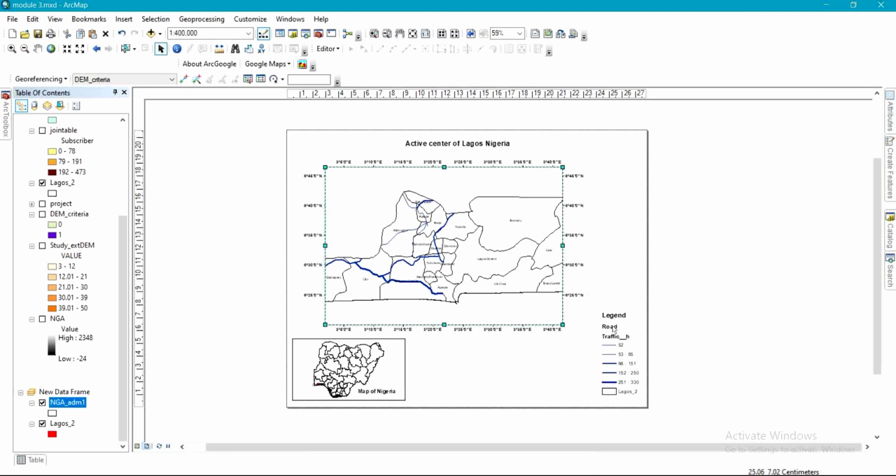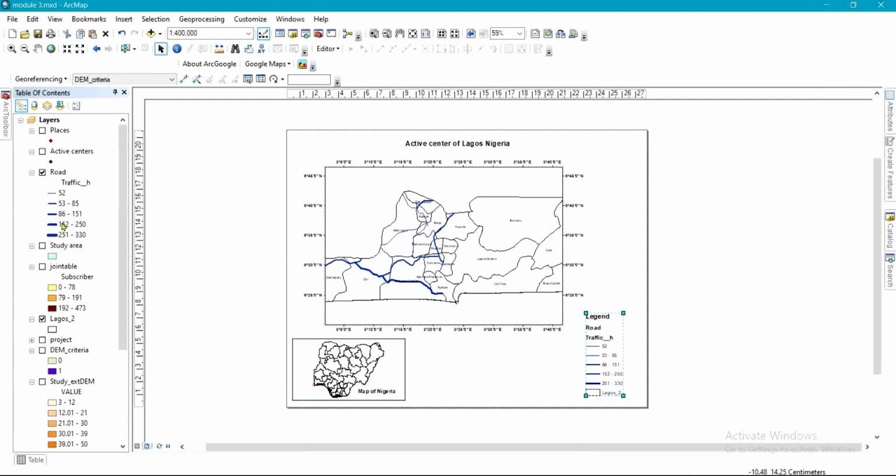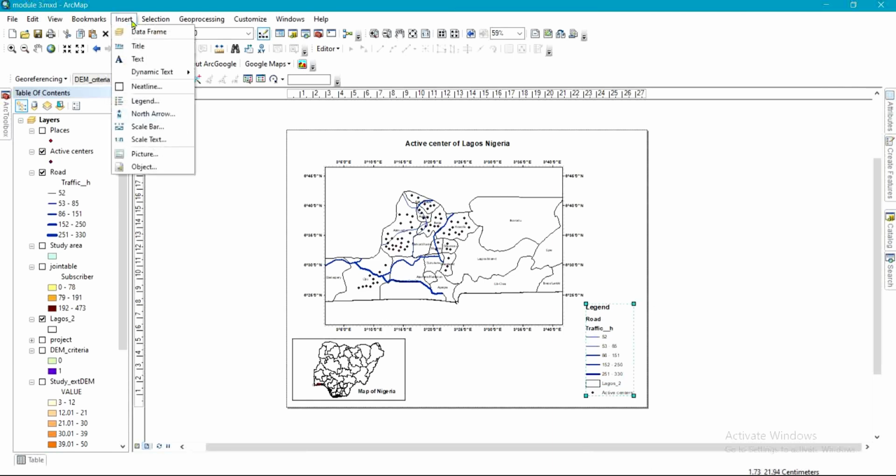You realize when moving the frame, the grid lat and long is changing, which is supposed to be like that because the location has been changed. Active center is going to be activated, so to do that I'll activate it here, and then we now have it on the legend. Bring in the north arrow.